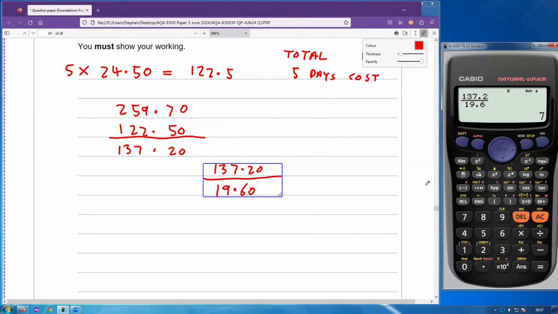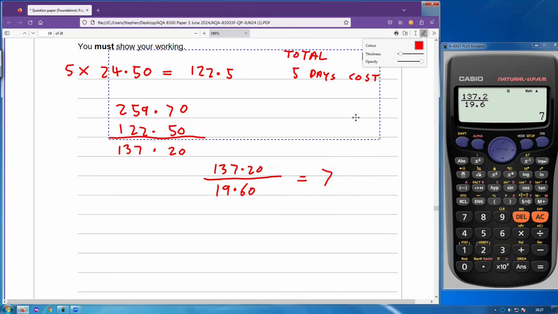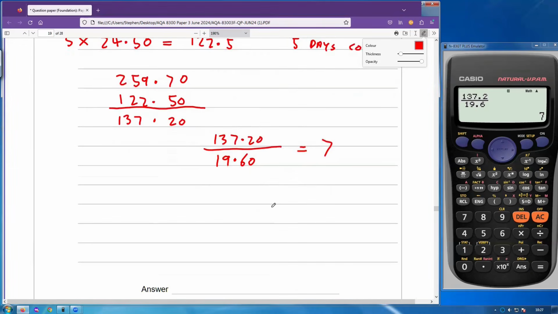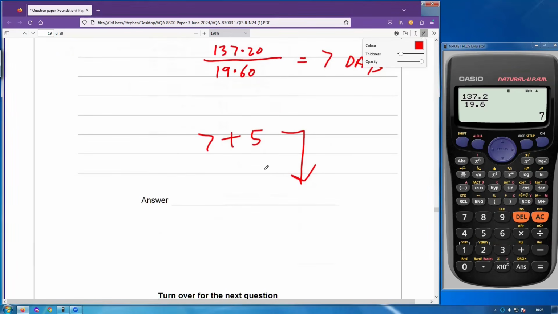7. So it was an extra 7 days on. So the ones at 20% reduction, there were 7 days of those. So it's 7 days plus the original 5, which we had up here. I'll put 7 days down there. And up here, I'm going to go 7 plus 5 in there. 7 and 5 is 12.